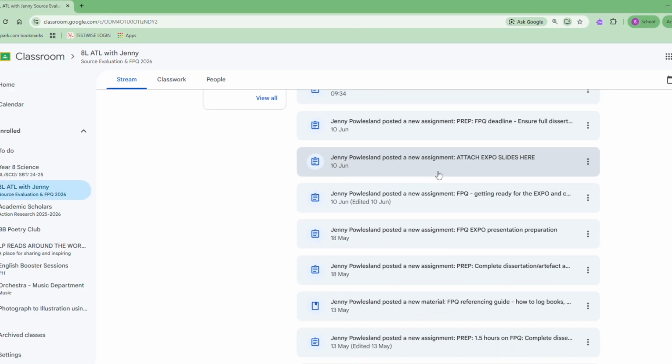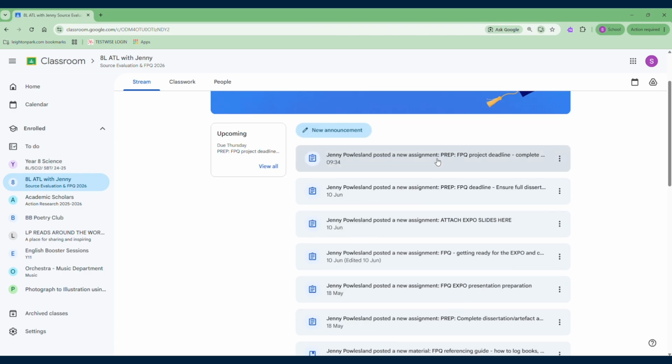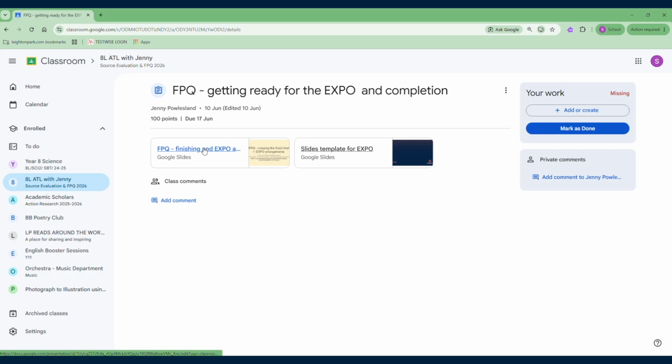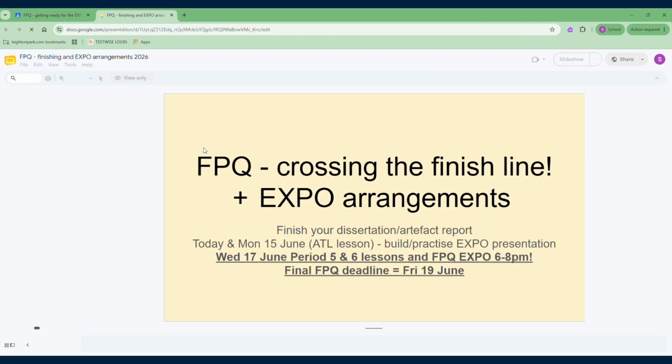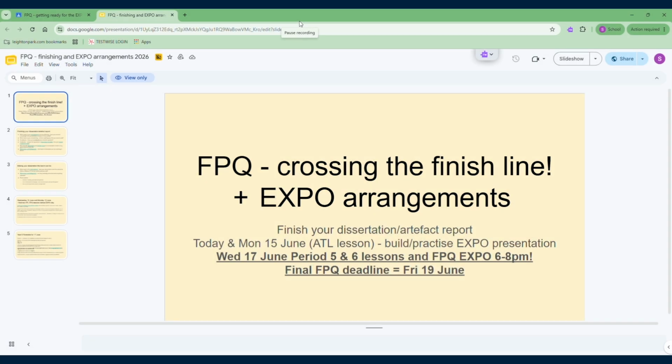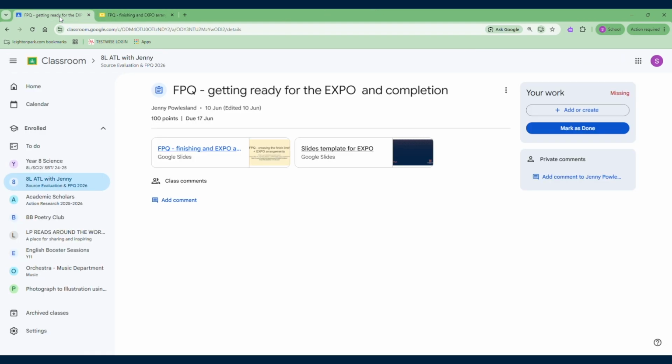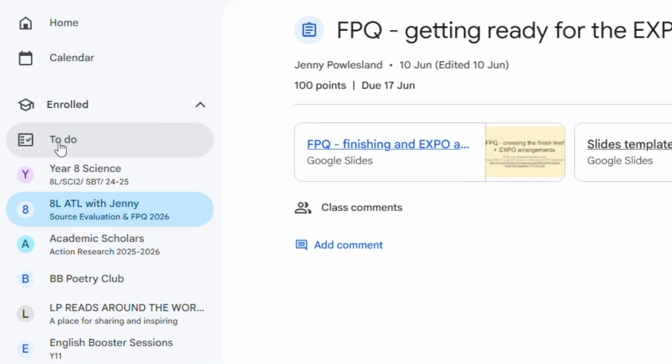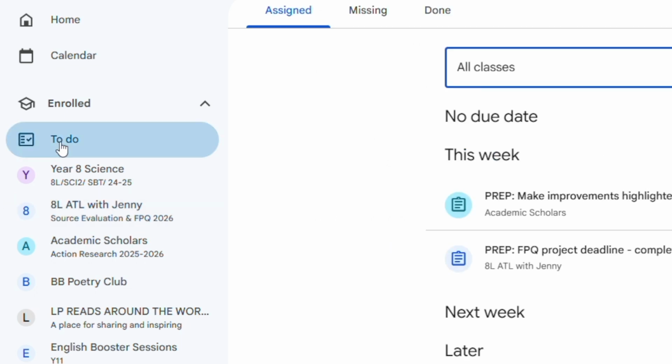But if you go into their Google Classroom, you'll be able to see the different assignments that they've been set and some of the resources that teachers have posted in order to help with that. In addition to the individual subject accounts, you can access an amalgamated list of prep or homework called the to-do list. This can be useful for planning family logistics and supporting your child to get their prep in on time. You can get to this by going to the Google Classroom and to the sidebar where it says to-do list.